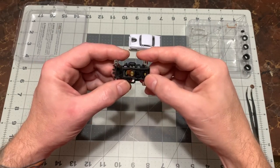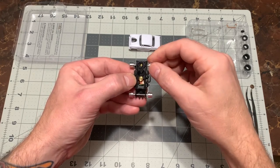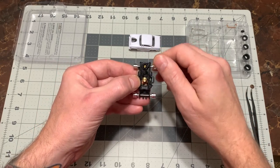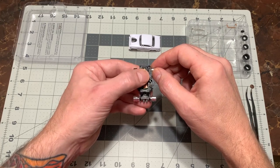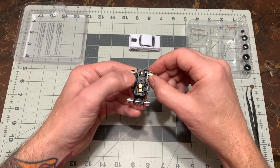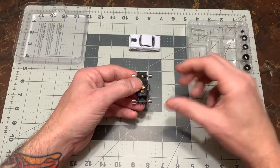Just like that. Very nice. Give a little spin with my hand just to make sure everything's still moving and it looks just fine. There we go.